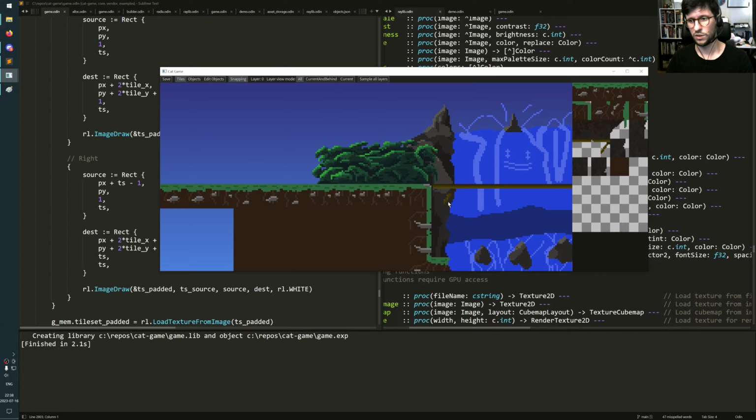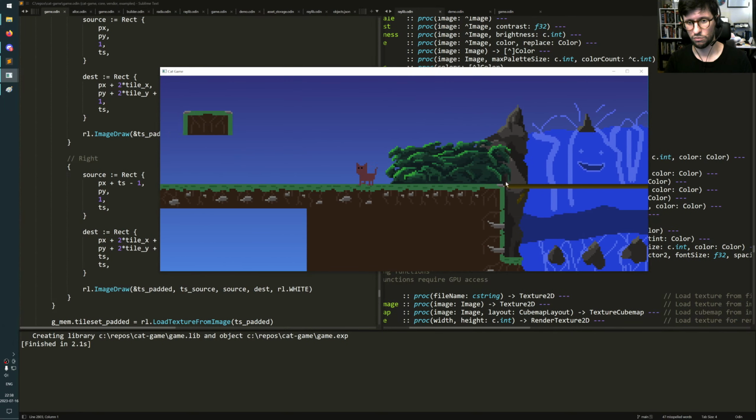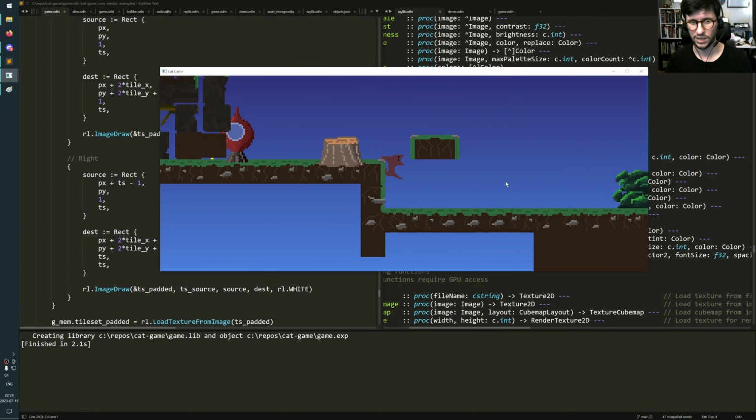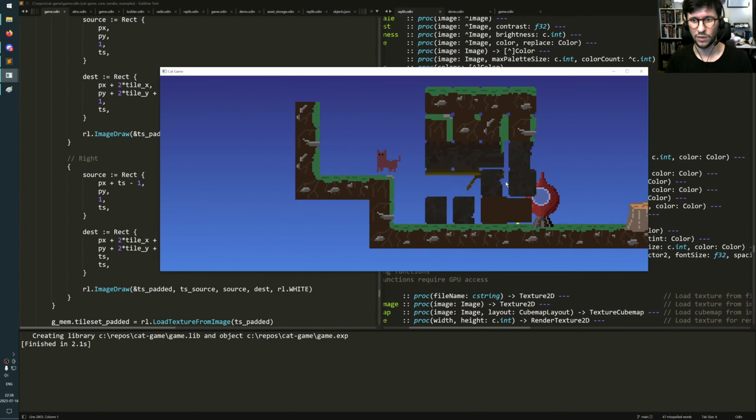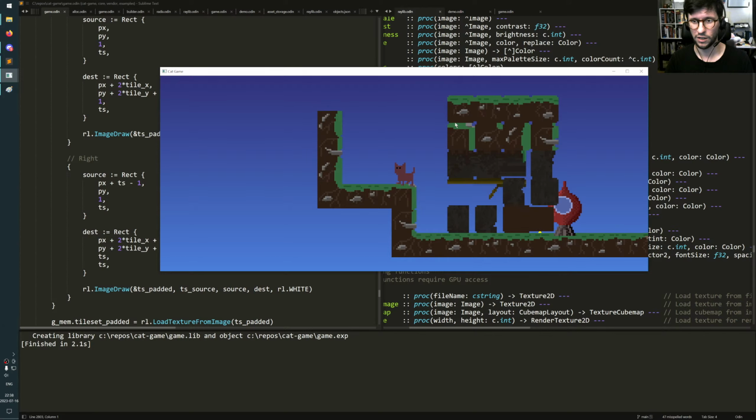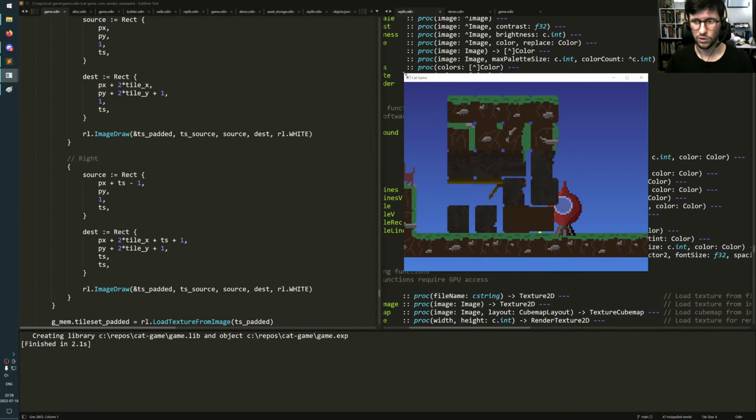There's a couple of ways to fix that, and one way is you take the source tile set and you make a special one only for drawing in the game, and that one is padded, and that's what I've done here. I've padded it up nicely. Let's use that one instead.